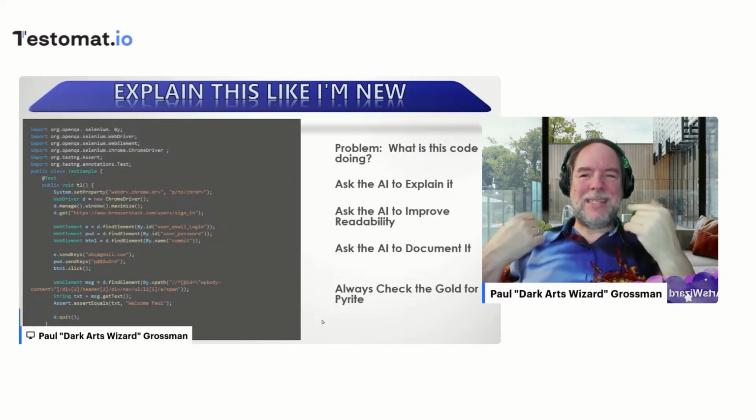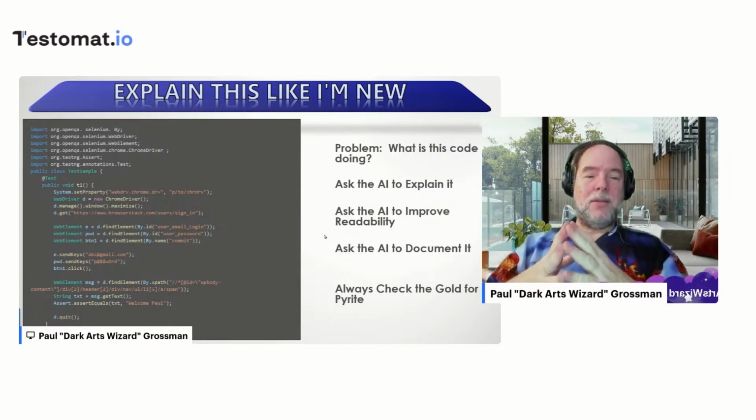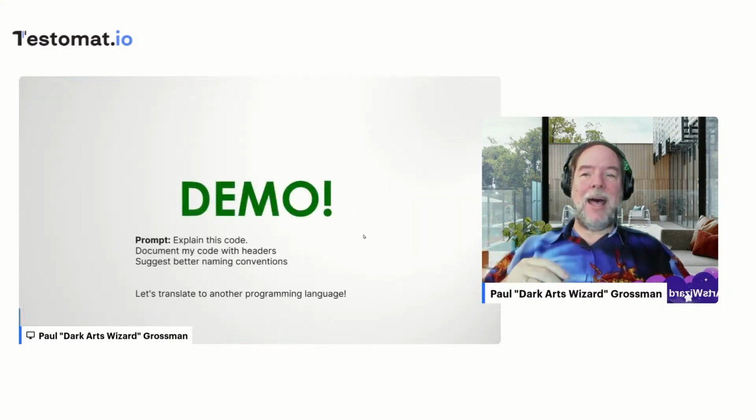What is this thing? It's looking for span, eggs and span. Oh, span. Okay. It's looking for an element from the DOM. I think, well, there's a password. I'm pretty sure that's a password over here, and a button that's doing something over here. If I'm brand new on the project, it would be hard for me to figure out what this thing is doing. So maybe I just go and ask the AI to explain it.